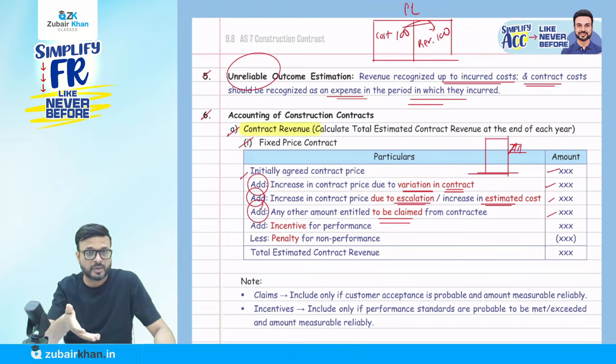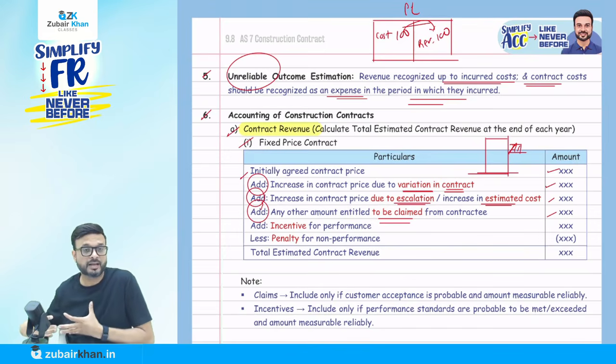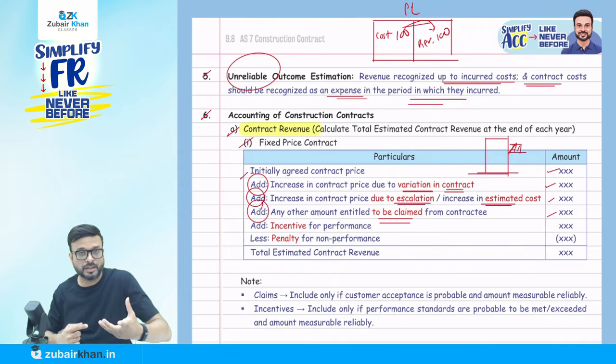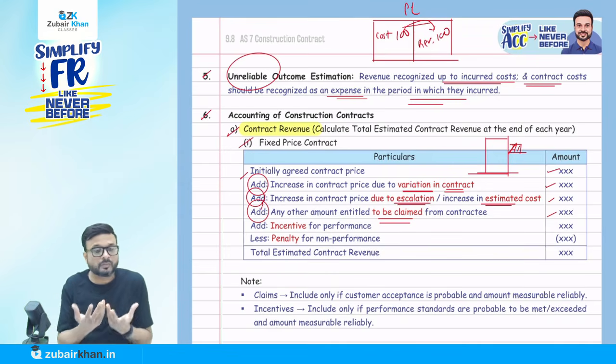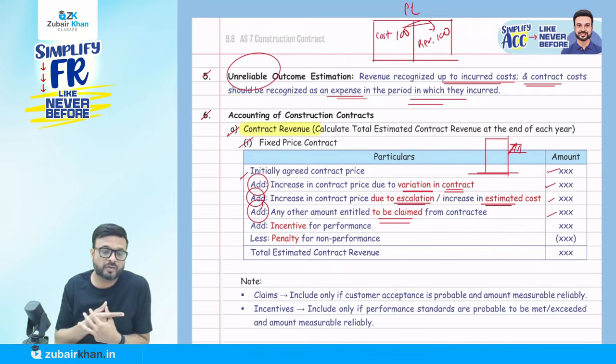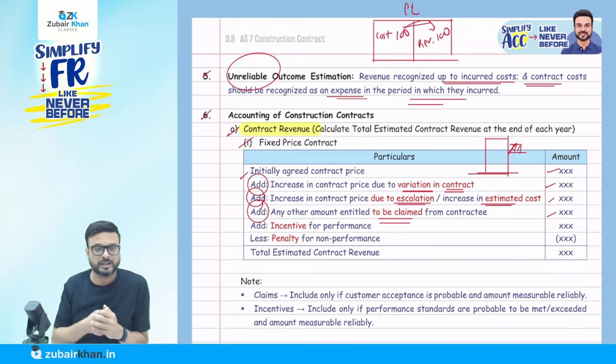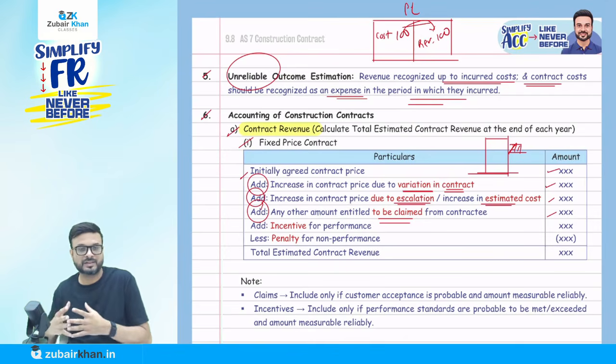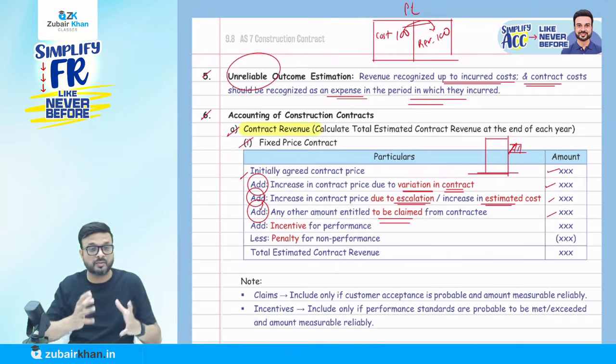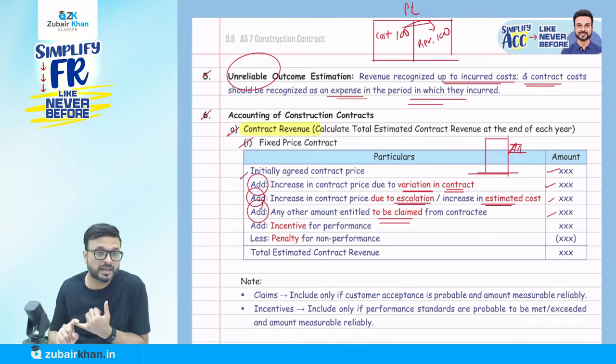But I will tell you that it's a loss to me. Why is it a loss to me? Because the laborers are here, so there is a loss. I have to pay wages to them. So it might happen that there is a certain amount I'm claiming from you, or a certain amount that I've incurred on your behalf, that I will claim from you. For example, I pay some amount to the municipality, I will claim it from you. That is also a part of revenue for me. But obviously at the same time there is going to be cost also. But here we are discussing the revenue. So the additional amount that I claim from you is revenue for me.